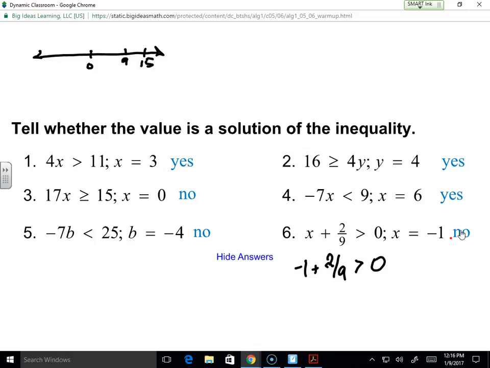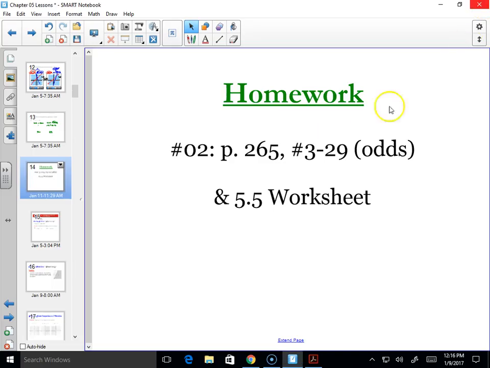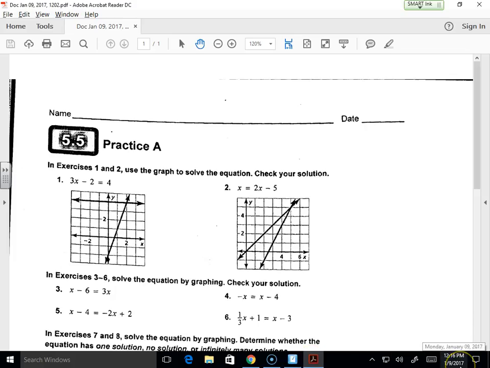We're going to peek at them really fast. Not the entire thing. Let's just look at the worksheet. The problems on the worksheet, how similar were they to homework from section 5.5? Okay. Well, let's just say they were similar. The one we did for homework didn't have any inequalities. 5.5 was the one that dealt with the graphs and the solving, right?